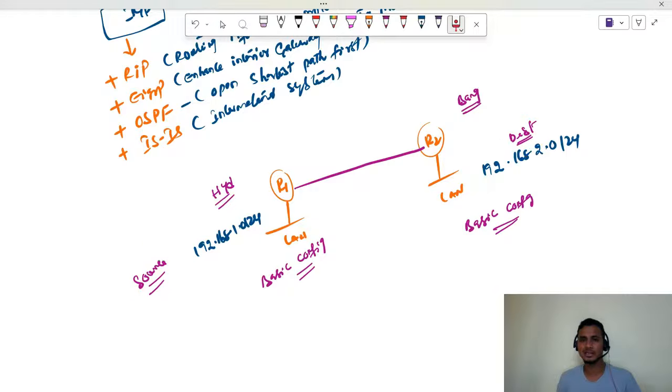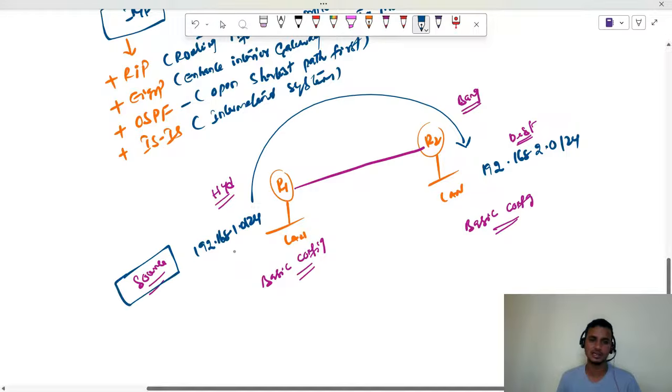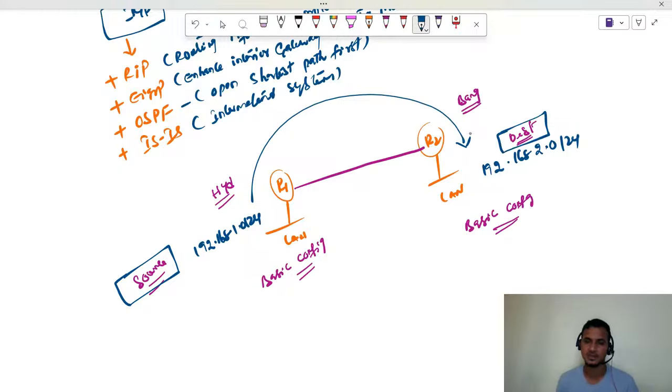Likewise, when you are coming in a return direction, if you are going from router 1's LAN to router 2's LAN, then whatever LAN network you have taken here is going to become your source network, and the opposite side, the remote network, is going to become your destination network. Likewise, if you are trying to access from office 2's LAN to the organization's LAN, this will become the source and this will become the destination. So you should know this network before you configure the static route.